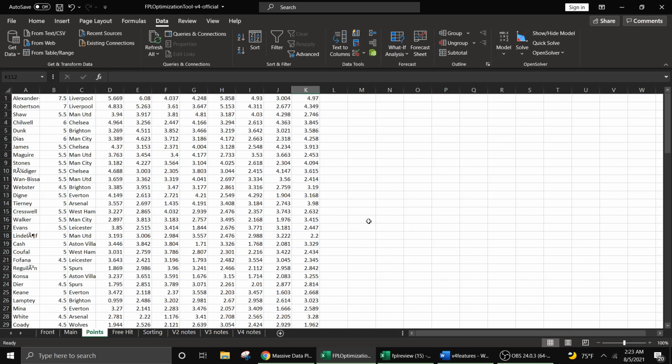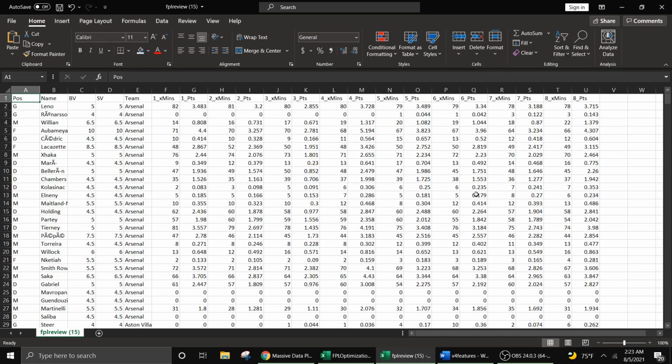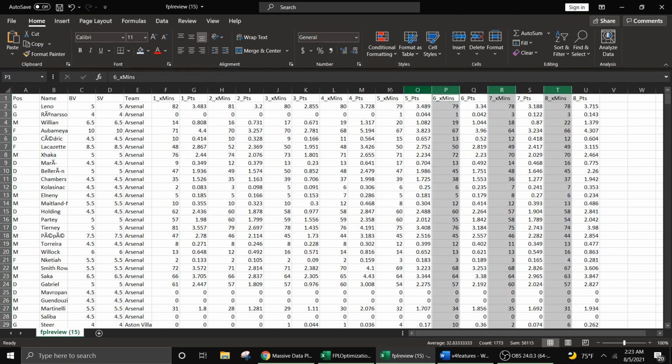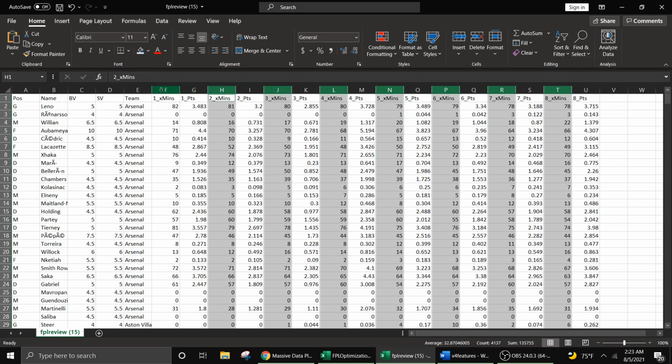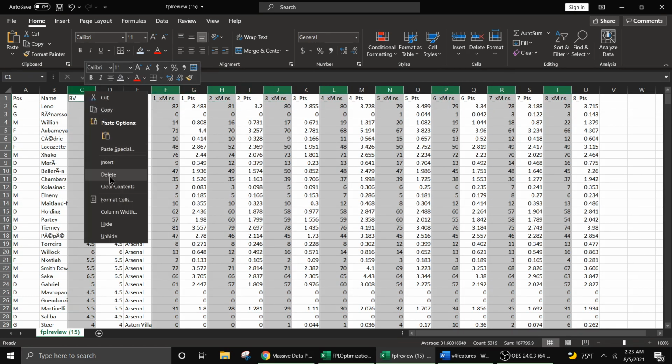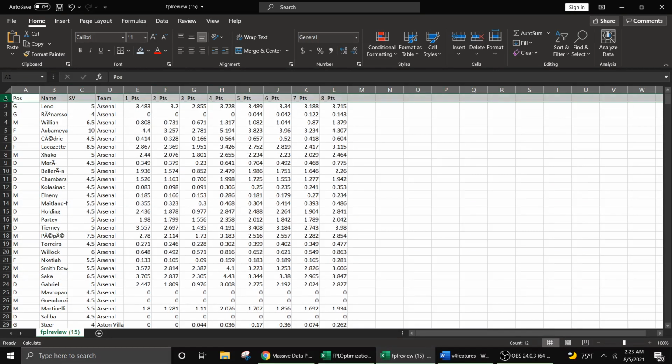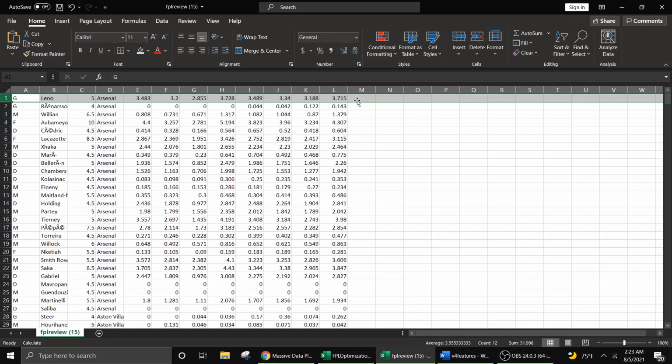Okay, so once again, it's very important to satisfy the exact amount of players in those positions and make sure the positions are in the correct order that I mentioned. From here, and this is what we got from FPL Review, the first thing you can do is delete all of the expected minutes columns, and you can also delete the buying value column, and then you can delete row 1.